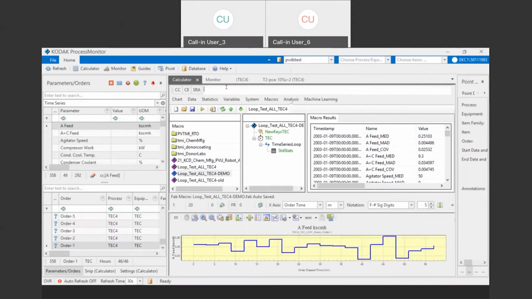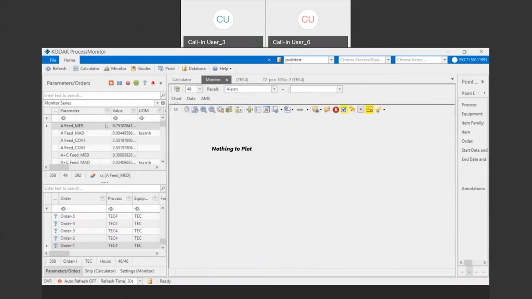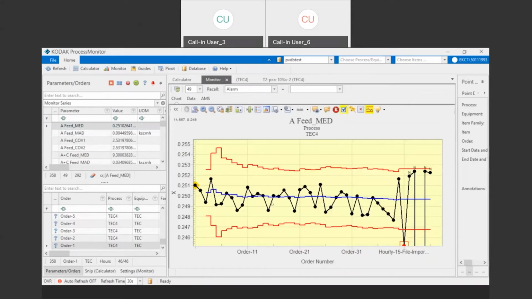And if I want to get fancy, I can go up and calculate the median and bring that in on the chart as well. I can do all that in a manual mode, and then repeat it for order 2, 3, 4, 5, 6, 7. And then the question would be, what does that look like over time? So what we do there is we go to what we call our monitor charts. On my local PC, this would have taken about 10 to 15 seconds per order, so in a couple of minutes, I'd have this chart. These are all of the different orders, starting at order number 1, just highlighted because I selected that.